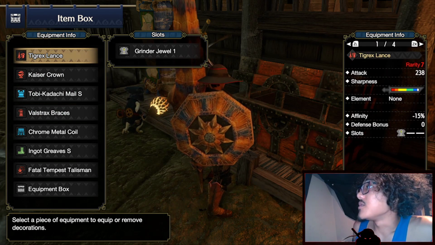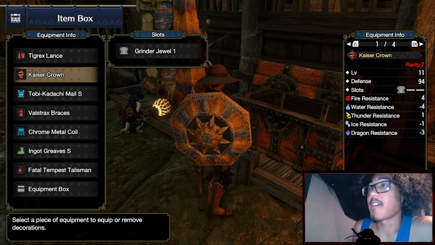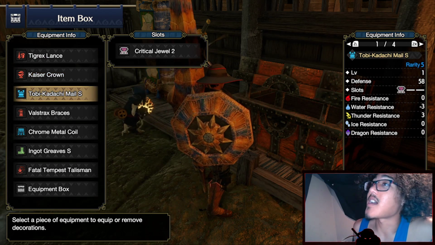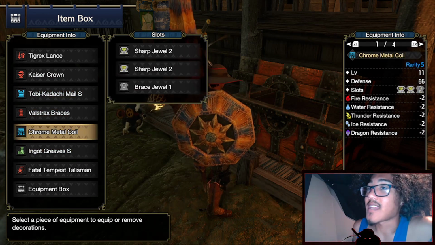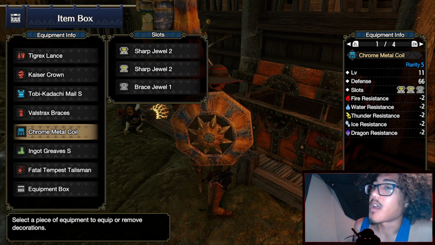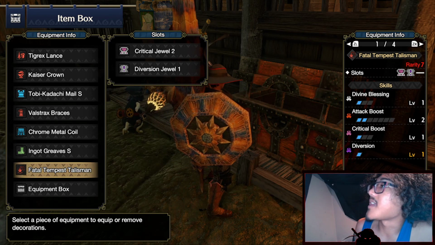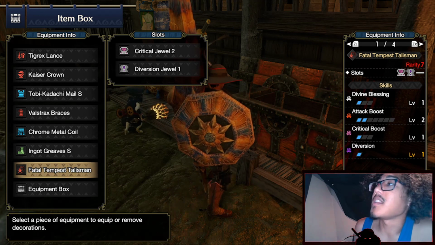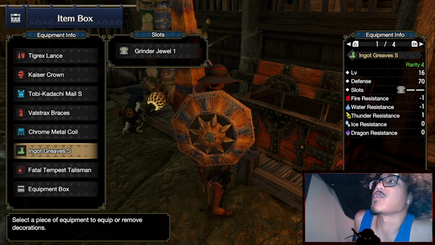And what we are using is still the Tigrex Lance, but our build is going to diverge from using the 5-piece Valstrax set to Kaiser Crown, which is Teostra's Helmet, Tobi-Kadachi Mail S, Valstrax Braces, Chrome Metal Coil, Ingot Greaves S. I also want to make a disclaimer that your Chrome Metal Coil can also technically be the Anjanath Coil, depending on your Fatal Tempest Talisman, and our Fatal Tempest Talisman is Attack Boost level 2 with a level 3 slot and a level 1 slot. Also disclaimer, it does not need to be a level 3 slot, it can just be a level 2 slot, and the level 1 slot is just extra, and I just put Diversion on it.